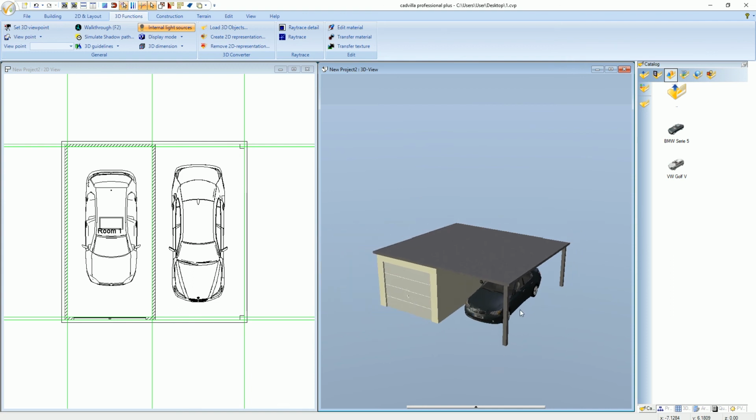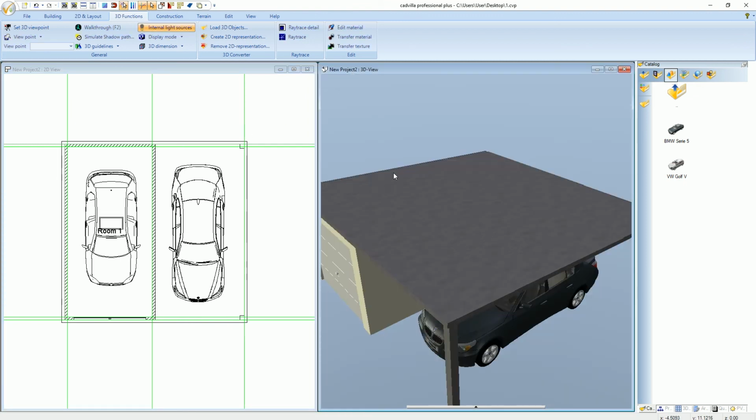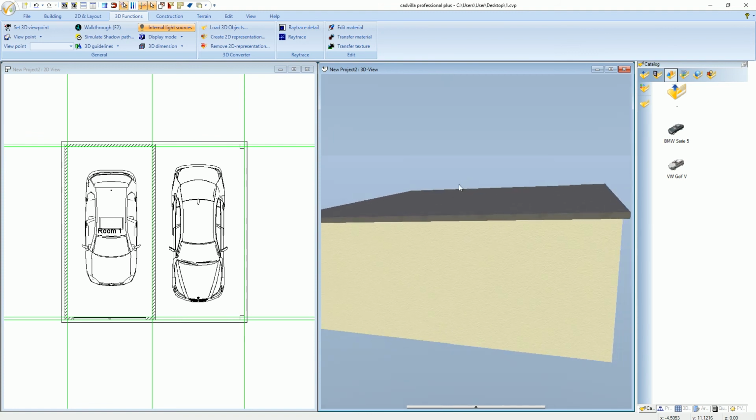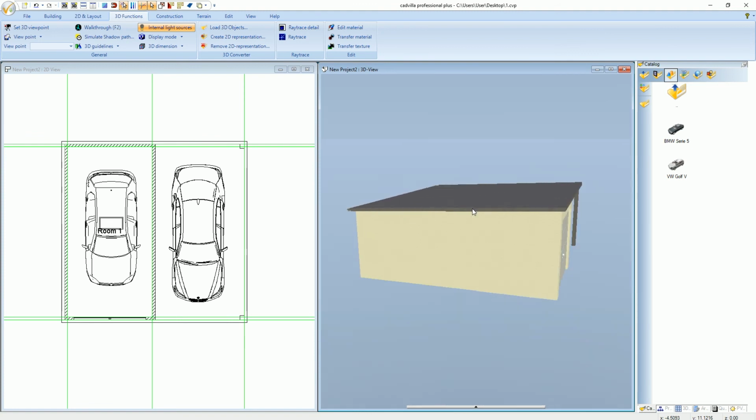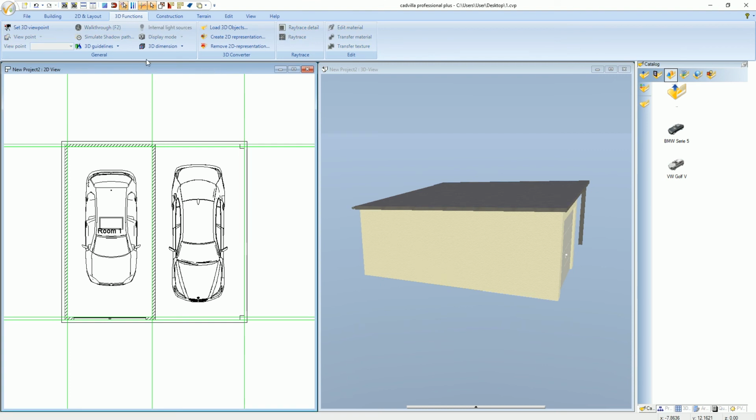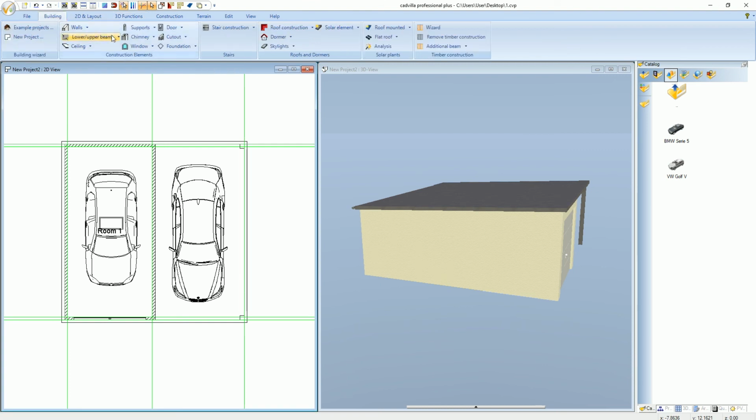In the final step of this video tutorial, we will add a window and a ventilation to our garage. We start with the window. The window should be placed in this area. We also turn the 3D view into a position with a good overview over this area. Now we select the 2D view again, and we select Building, Window, Window Construction and Free Positioning.